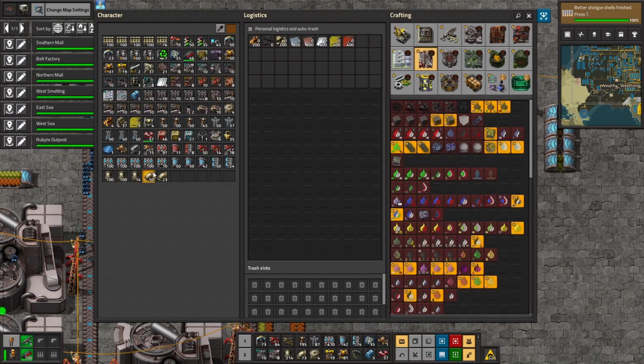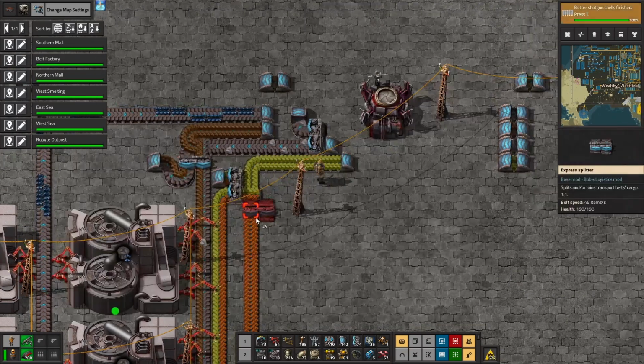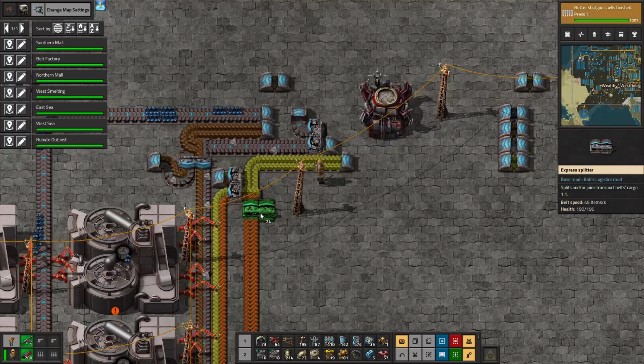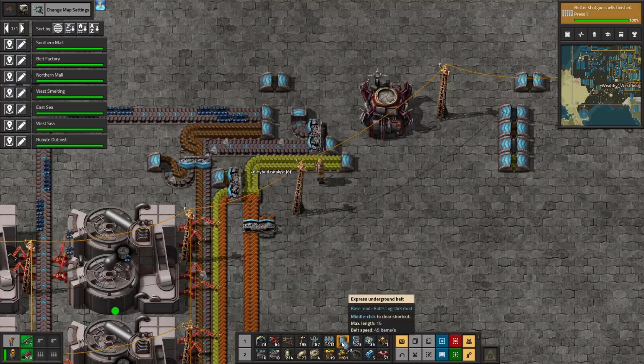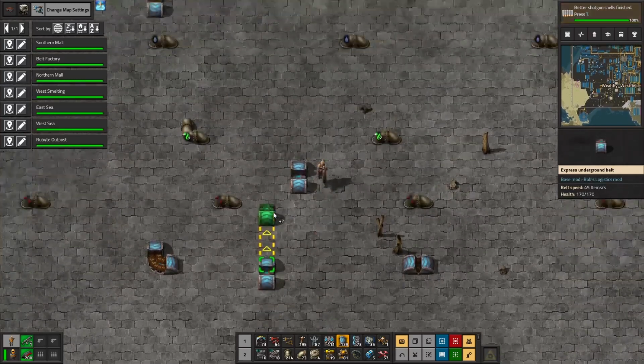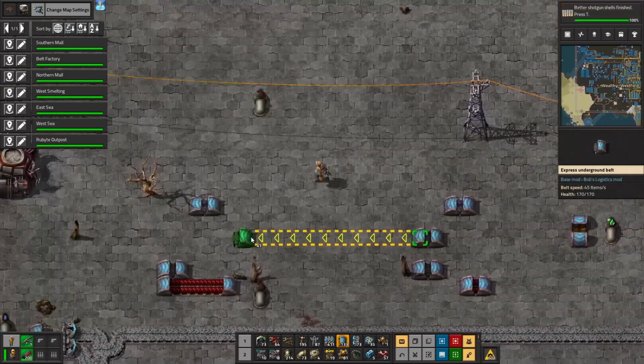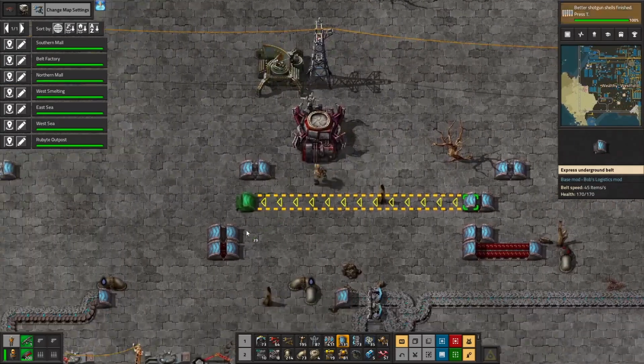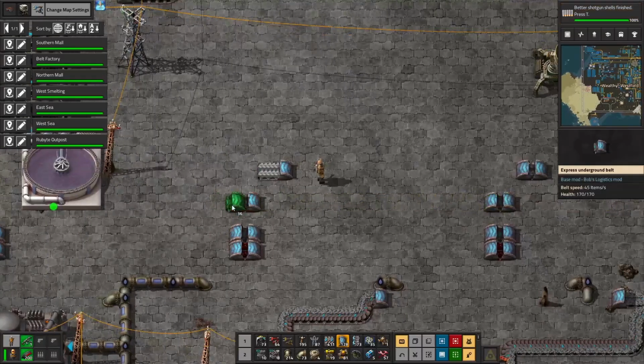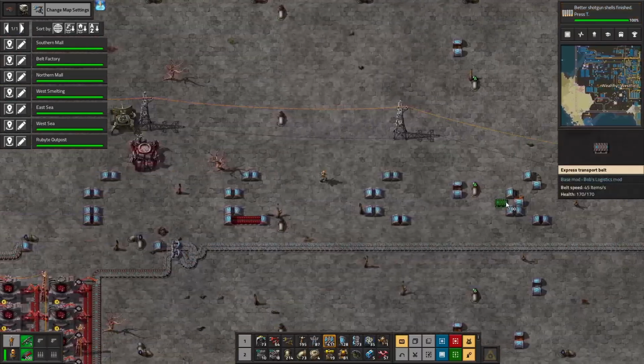All right, let's go ahead, split off here. Eventually I'll run through it. I know I can do it.